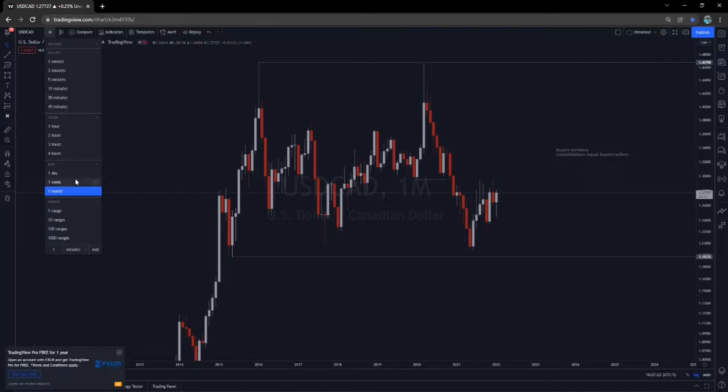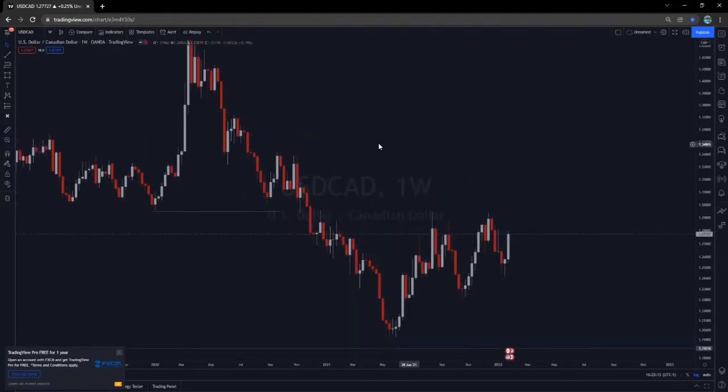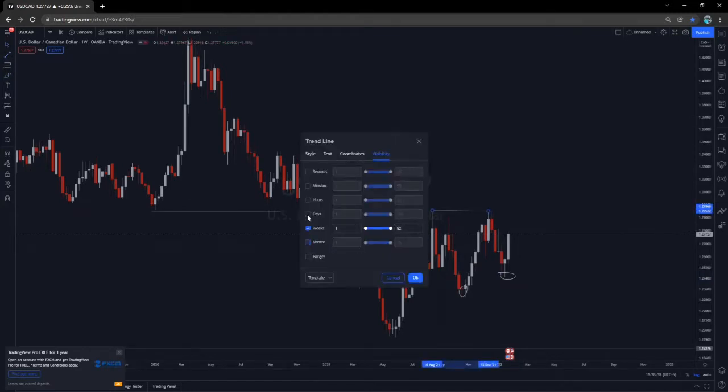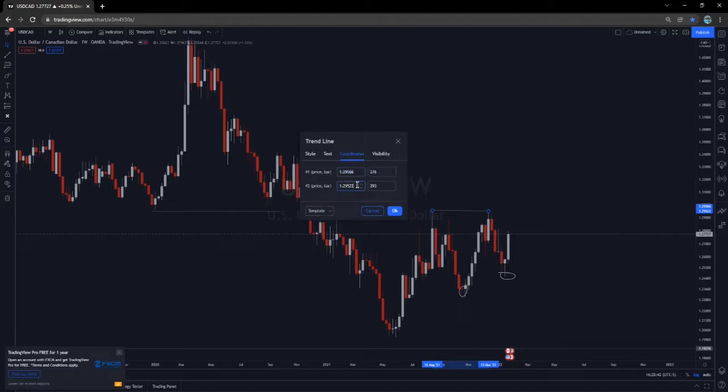I could be wrong, but from the way I'm seeing it, I see a lot of buy pressure. Let's go to the weekly. As you can see over here, there is a change of sentiment, right? In a sense that price came here, from this, we now have new higher lows, and we've already taken liquidity from this high over here. So the thing that I'm waiting for is a strong breakout from this high, right? That will serve as confirmation that price is indeed going to the upside, right?